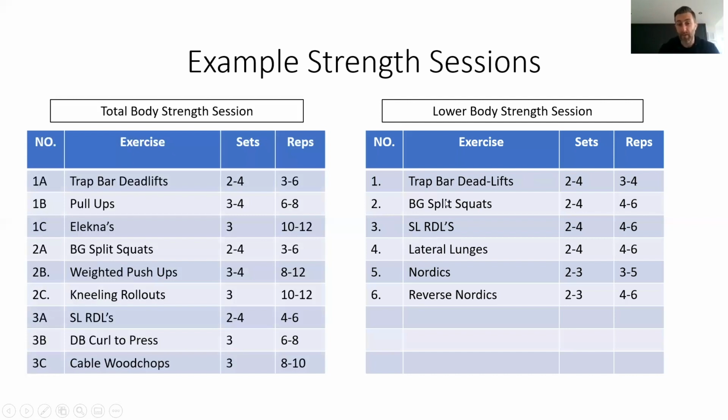So again, trap bar deadlift, Bulgarian split squat, single leg RDLs, and then more from an injury prevention point of view, we've got our Nordics and reverse Nordics there. And then just to change the plane of movement, some lateral lunges, again, common injuries in football, groins. So just implementing some eccentric groin work in there as well. So less exercise in total, but more emphasis on overloading the lower body.